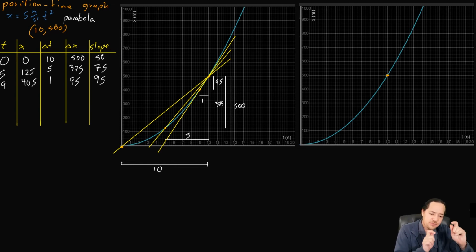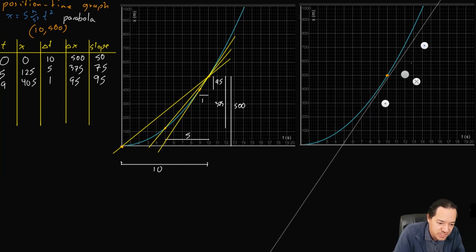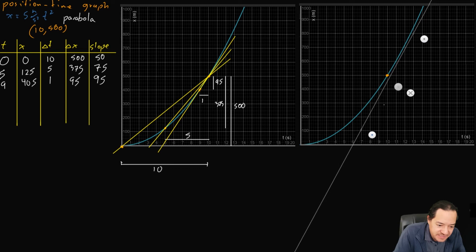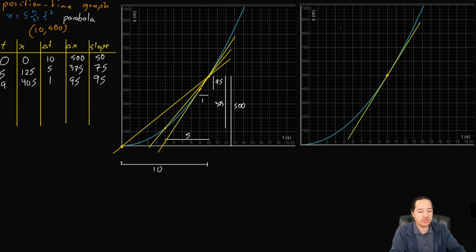And you can imagine that as these points get closer and closer together, the slope of that yellow line is going to approach a finite value. Essentially, you're going to get a position where these 2 points are basically just touching. The line is just going to graze the curve at this one point, and you'll get a line that looks like this. Okay, and this yellow line we call a tangent line, because it just kisses the curve at that one point. And that's what a tangent line does.